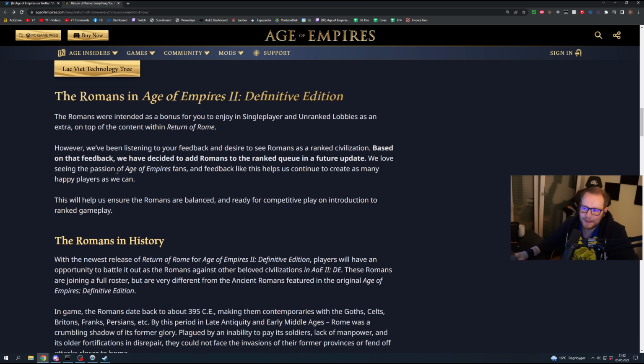But yeah, the Romans in Age of Empires 2 Definitive Edition. Romans were intended as a bonus for you to enjoy in single player and unranked lobbies as an extra, on top of the content within Return of Rome. However, we have been listening to your feedback and desire to see Romans as a ranked civilization. Based on that feedback, we have decided to add Romans to the ranked queue in a future update. So that sounds like probably they won't be ranked in the initial release, but in a future update.